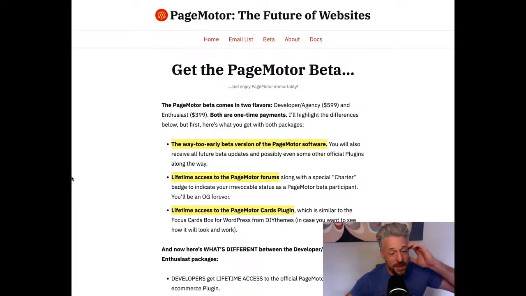That's another thing that I don't mention. I need to put this on the PageMotor beta page. But people are sharing their stuff. Like, this is probably going to be charged for later, but everybody's getting access to it in the beta, getting to be a part of the development and testing experience. Like I said, you're getting the early access, but kind of for free because you're in the club. That's really cool. I didn't say, oh, here's what we're going to do. We should do it this way. No, I didn't say it. It's just organically emerged from the people who are there and from what's going on. So I'm just saying, if you're interested in the future development, want to be a part of that at all, this is the place to be.